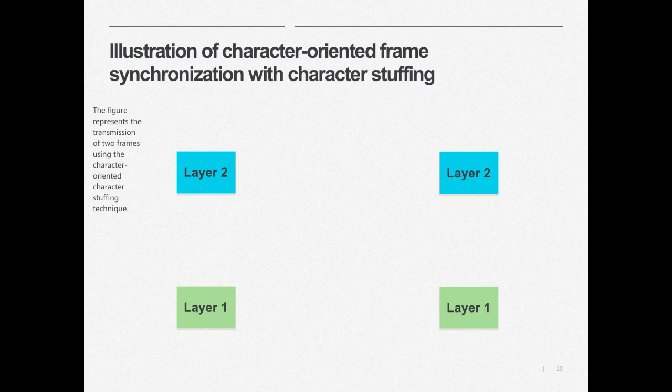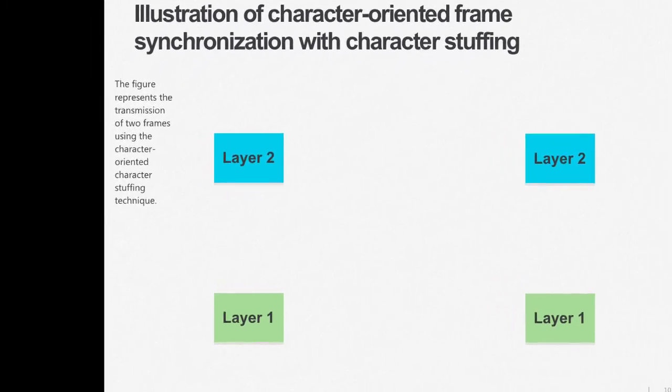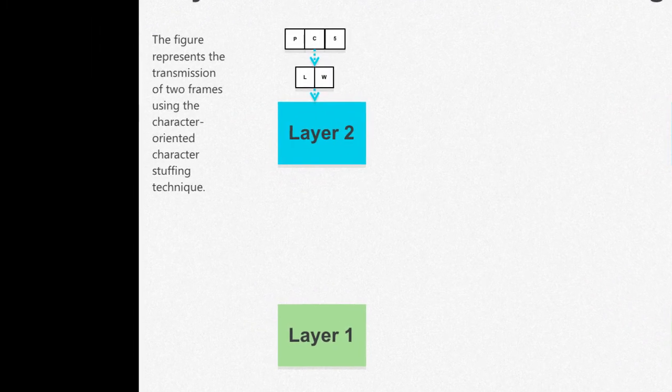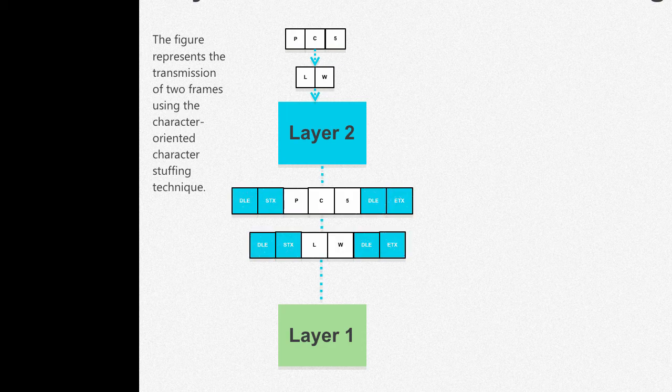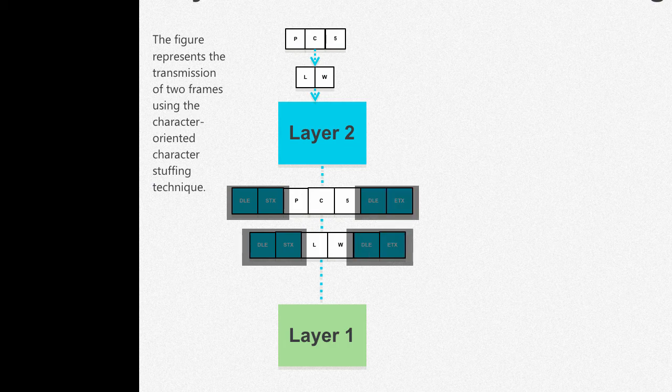In this slide, you see two systems, one on the left consisting of layer 2 and layer 1, and one on the right which has also layer 2 and layer 1. Layer 2 begins by receiving from layer 3 above it two layer 3 PDUs, which, as you know, are called layer 2 SDUs once they are received by layer 2. Layer 2 uses the technique that was described in the previous slide to add the beginning and ending characters to each one of the layer 2 SDUs. And then it passes all of these characters on down to layer 1, as we can see in this slide and we just saw in the animation.